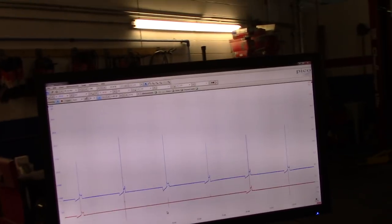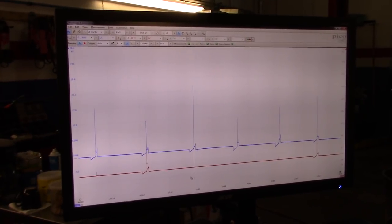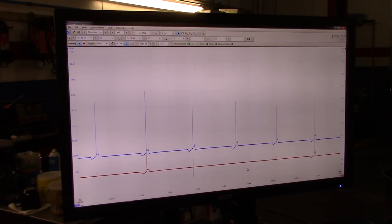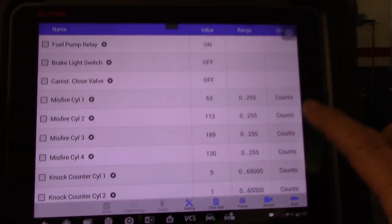So, okay, we have a PCM that is reading random misfires, when again, I don't see anything like that on the secondary. If we have a misfire, either created by an injector that is leaking too much, or not spraying enough, like a lean condition, the fuel trims are perfect. I went into OBD2 generic, which is the easiest way to read the values on this one, because if I show you the values on this scanner, this is the OEM part.